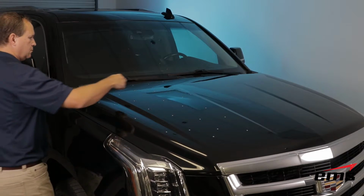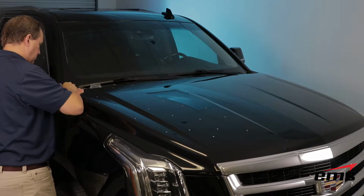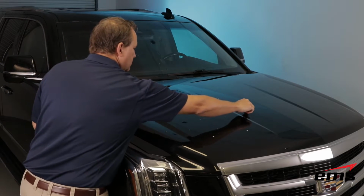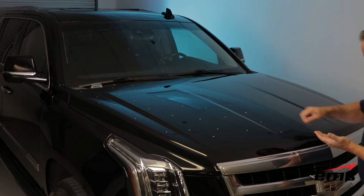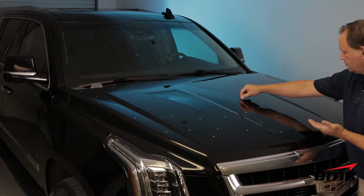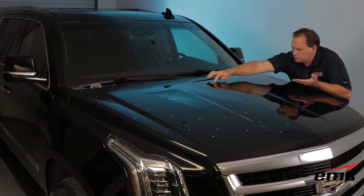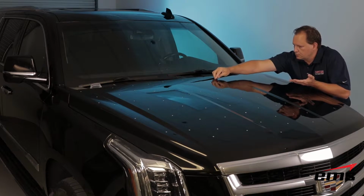So here on the hood, we'll go ahead and use the non-adhesive targets because they're pretty much laying flat. We don't need an adhesive. Now, theoretically, you could also use the magnetic targets here. But some cars have carbon fiber or aluminum hoods, so the magnetic ones wouldn't matter. But either way, you could use either one. And you just put them out in a random pattern about every 4 to 6 inches, and you just kind of spread them out and lay them out. The nice thing about the non-adhesive ones is you can just move them around if you need to, and when you're done, you can just sweep them all off and reuse them.